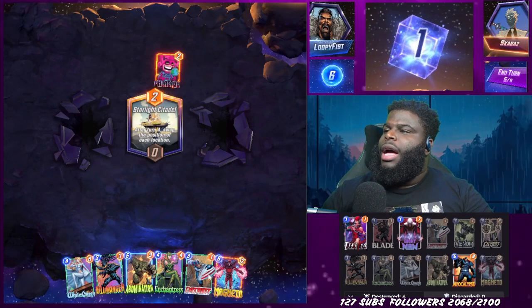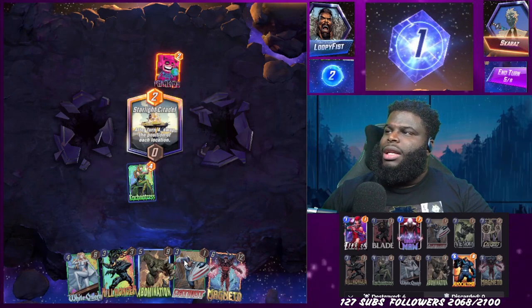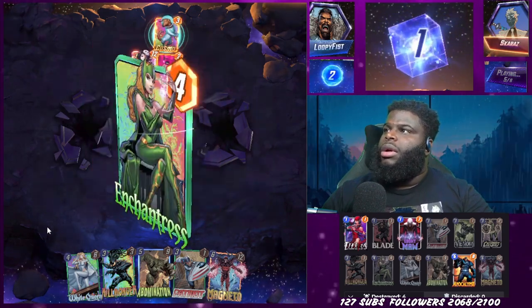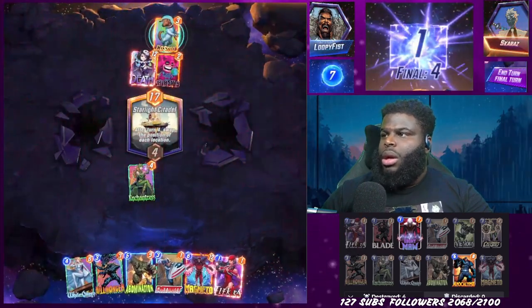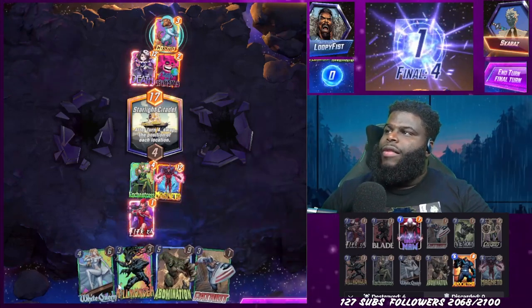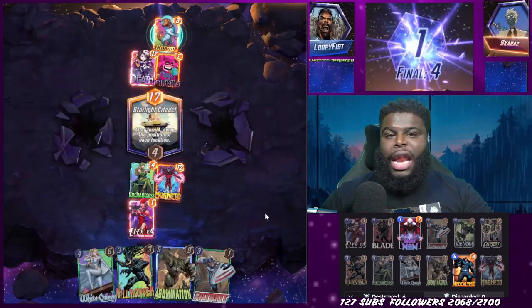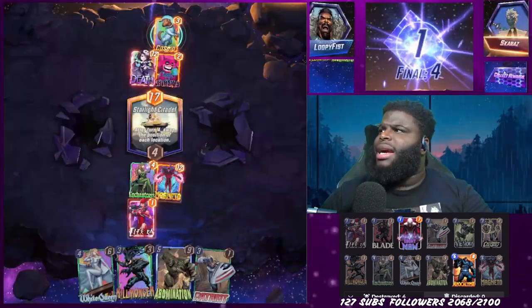So what if I do, let's try this for now and see if he tries to lock something down, because that could suck. He has Death and he has Cosmo. Fuck me. That wouldn't be enough. That also wouldn't be enough, adding 13 power plus whatever he's got over there. I'm gonna retreat right now. Let's get out. I was not expecting the Galactus, not gonna lie.